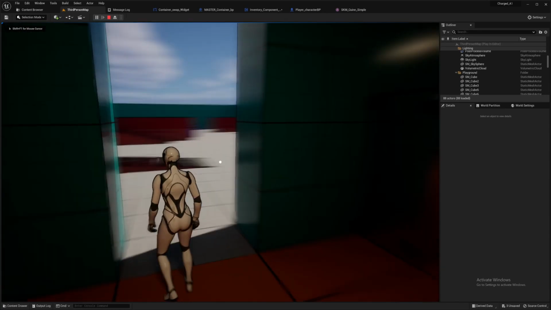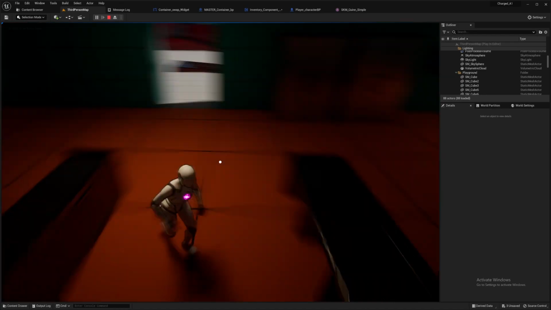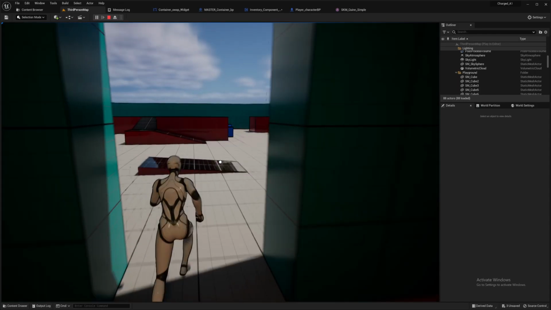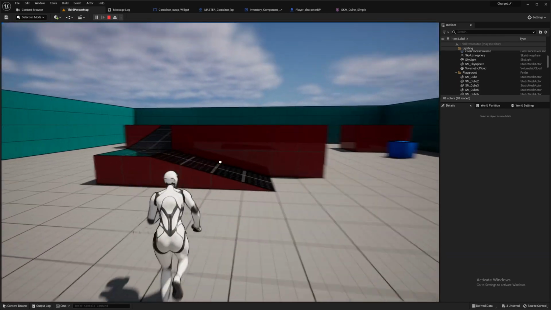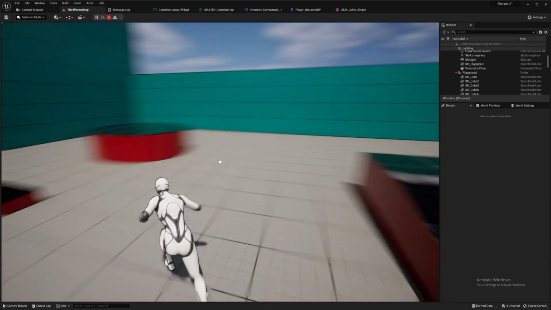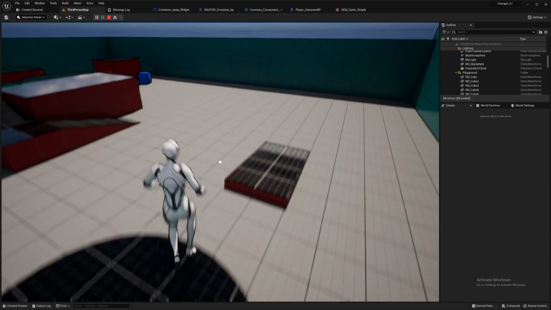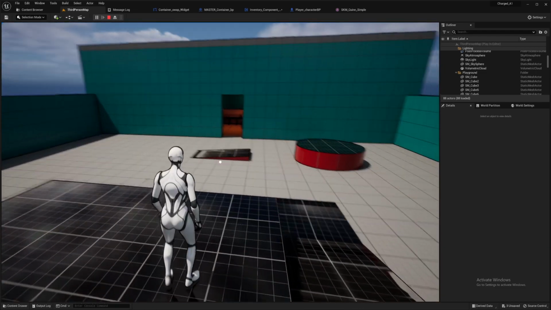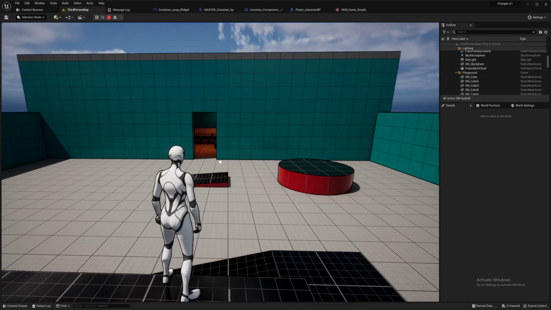But yeah, that's where we're at. Be back again probably in a couple of days once I've got all the stacking things done, and then we can move on to equipping weapons again. I'd got to that stage before, and yeah, I've got some ideas of how to do that better as well.